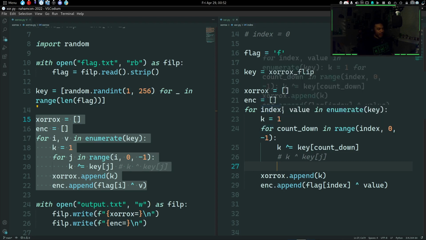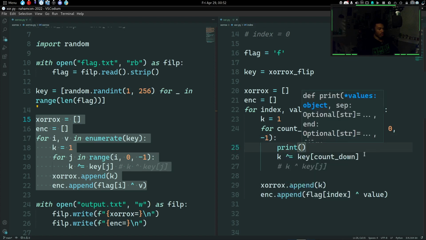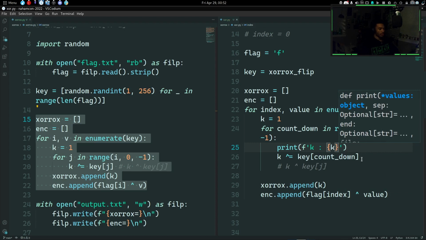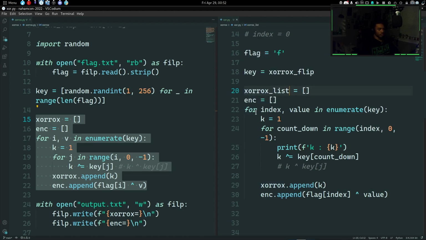So what's the actual key? K, the actual key is K, right? Well, the first time it's doing the operation of 1 to the XOR of 0. Right? So if we do 1 XOR 0, we'll get a return of 1, and that's what we're getting in our output as our first output is 1. So then it saves that 1, goes through the next one, takes the next key and then runs the XOR operation against the last key.